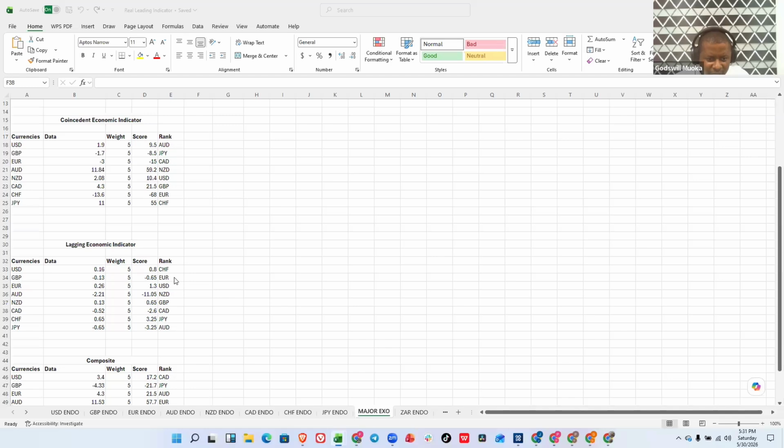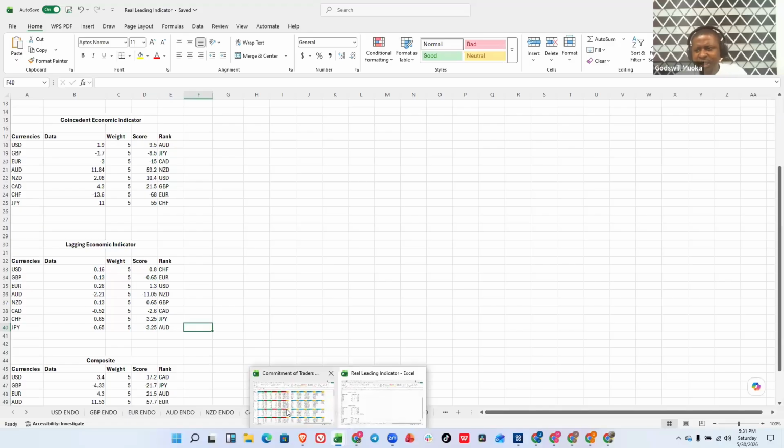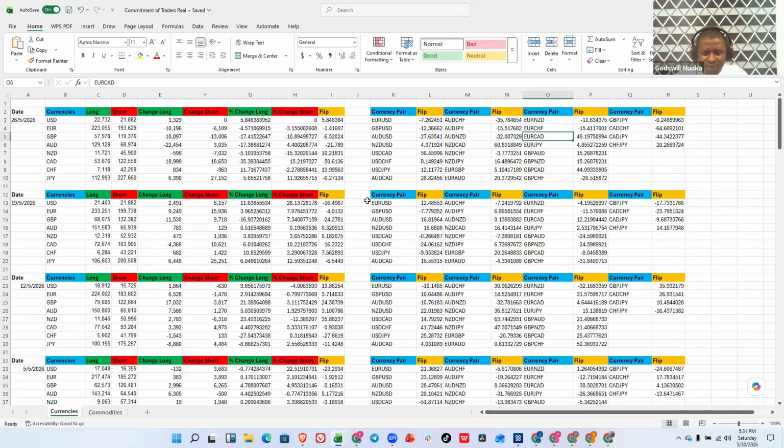So the next one we have here is AUD USD. AUD USD is one of the best pairs moving into the new week. My best currency pairs I'm looking at are AUD Swiss and AUD USD. So what can we see in terms of what institutions are doing? From positive 16 now we are negative 27.